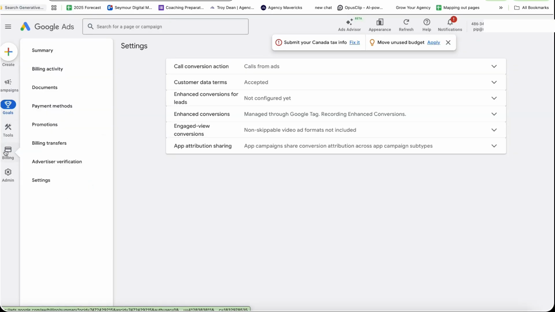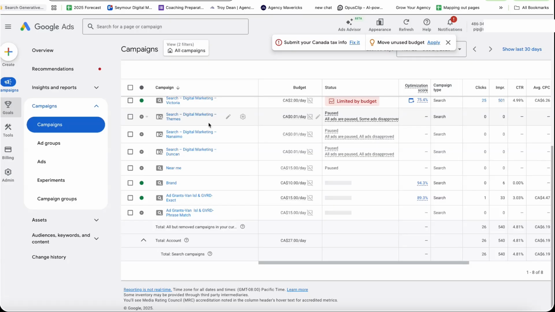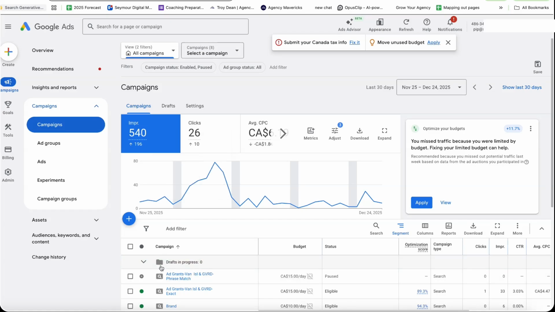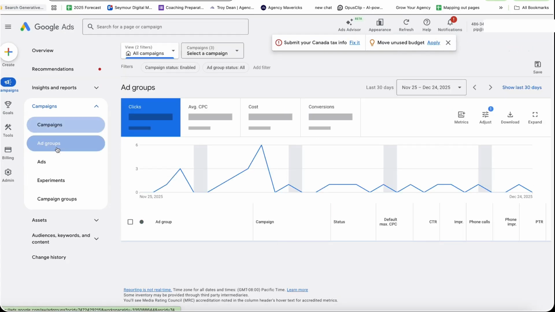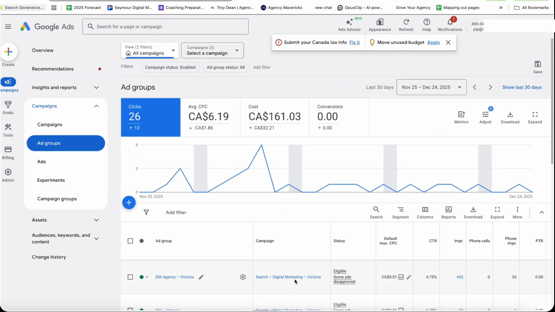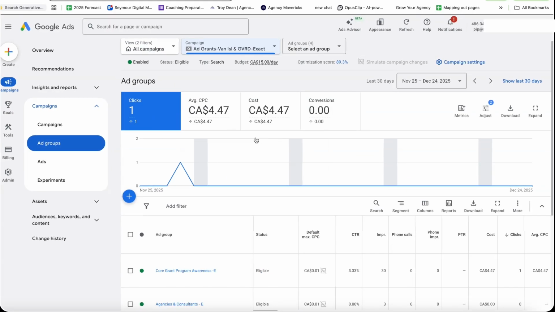Basically, where you're going to spend most of your time is in the campaigns, because in the campaigns, you're going to have the campaigns, and it'll show you all the campaigns here. And if you add a filter, I can say just show the active ones, right? So come up here, campaigns, and go to enabled, and then we'll just see the enabled campaigns. And we can see all the ad groups together. And you can see it's going to list out the campaign here, or I can pick a specific campaign, right?